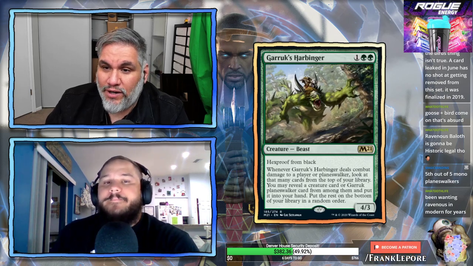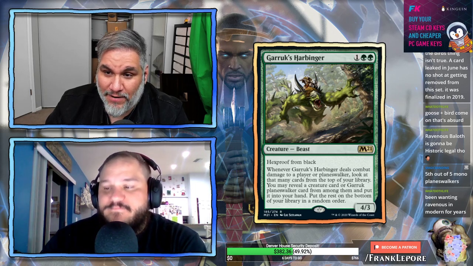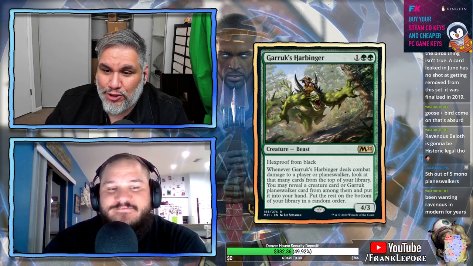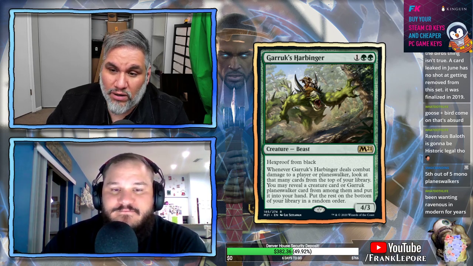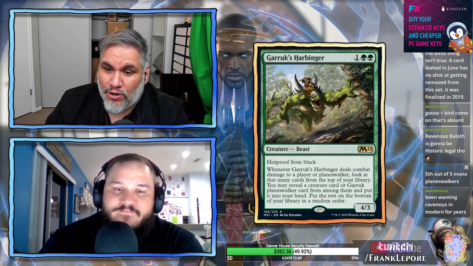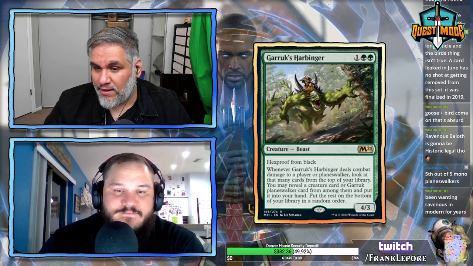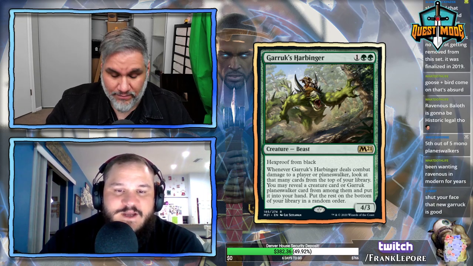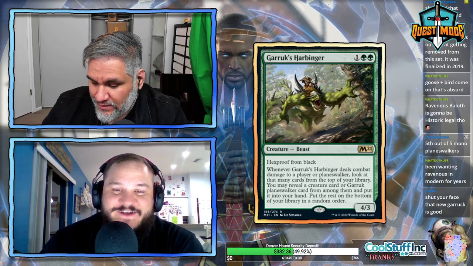Garruk's Harbinger. 1 green green for a 4/3. Hexproof from black. Very nice. Whenever it deals combat damage to a player or planeswalker, look at that many cards from the top of your library. So, pretty much 4 is going to be the standard. You may reveal a creature card or Garruk planeswalker card from among them. Put it in your hand. Put the rest on the bottom in a random order. This is really good. I like this card a lot. Me too. This card's really good.